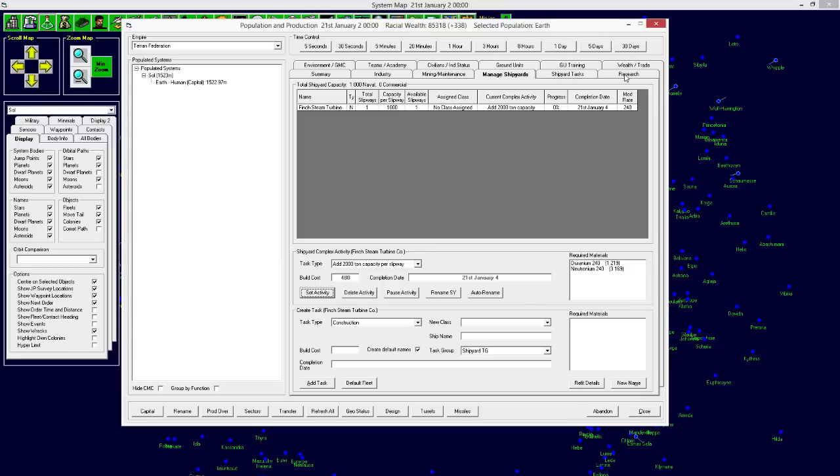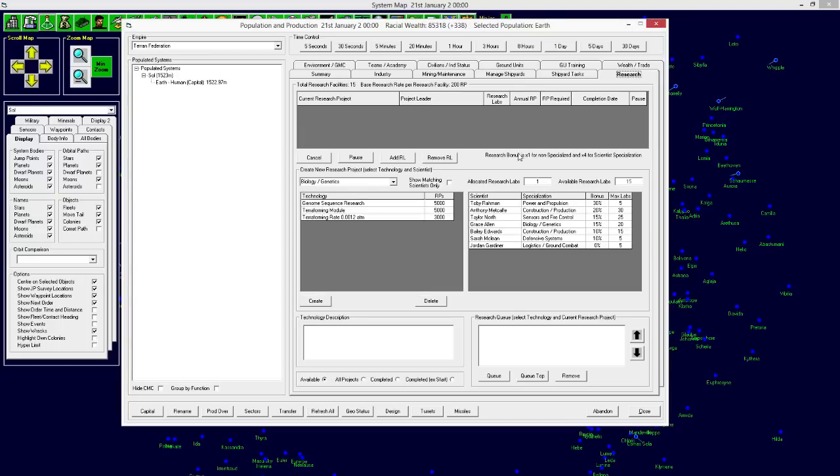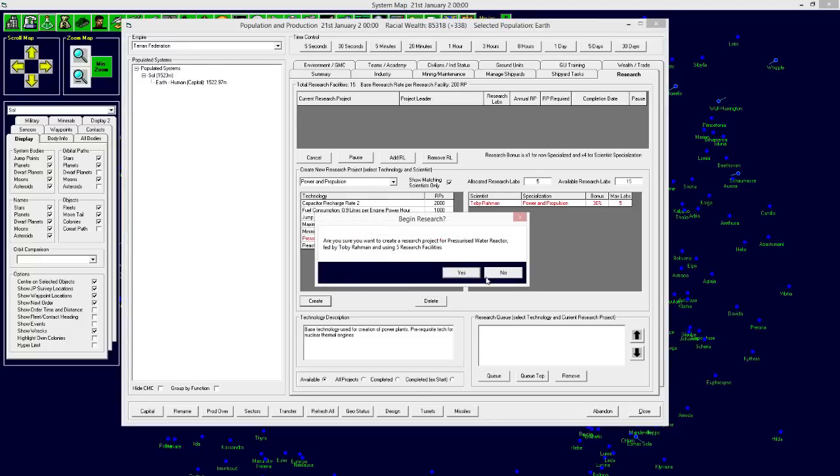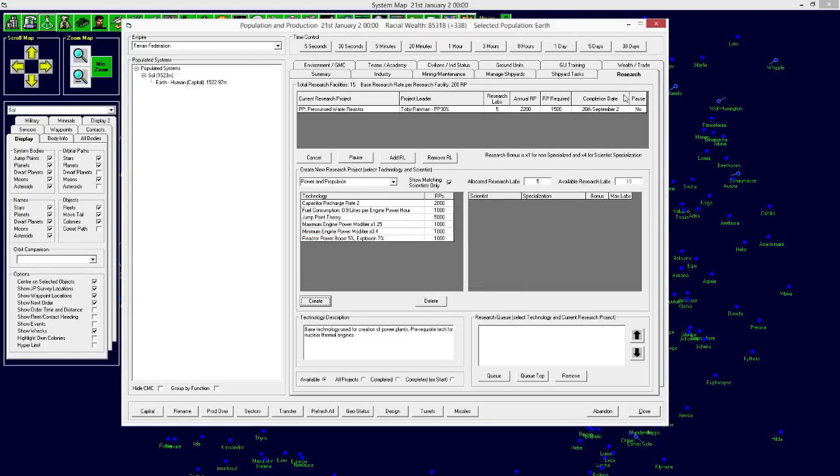The last thing we'll want to do before we continue is in the research step we'll want to start some new researches. I don't want to assign all 15 labs to the same research right now. What I want to do in power and propulsion, I want to research a better engine, because right now we only have basic rocket engines and they're bad. So the first thing to do for that is we'll want to research pressurized water reactors. So give him 5 research labs to start researching that. So that'll take him until the 26th of September.